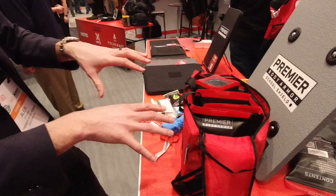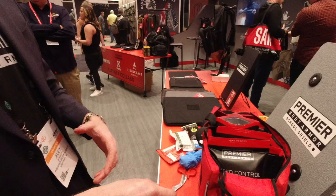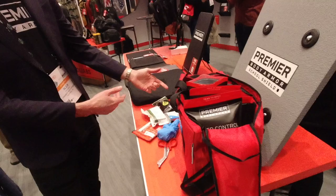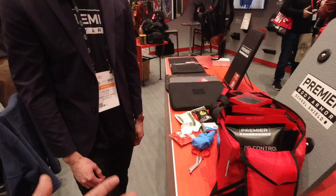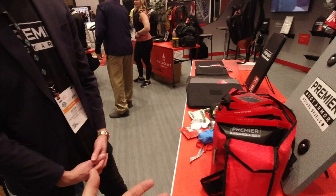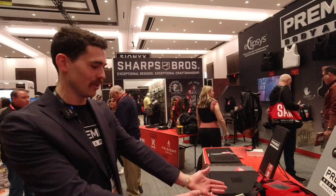Going along with that is our new medical kit — individually packaged bleed control kits in a pack of eight. You can get one or two for a classroom or corporate setting and just be ready in case something happens. You've got a tourniquet, Celox gauze, Windstop from Persis Medical, gloves, shears — all the things you need to stop the bleeding. One of the things I always say is: you may survive an active shooter, but if you got shot in the arm or leg, you may not survive the bleed out. Most people don't get shot center mass — they're going to take it in the leg. And you can stop that with just a tourniquet and some gauze.